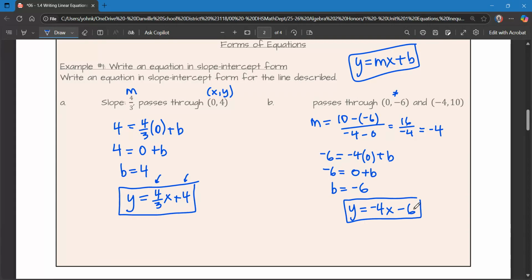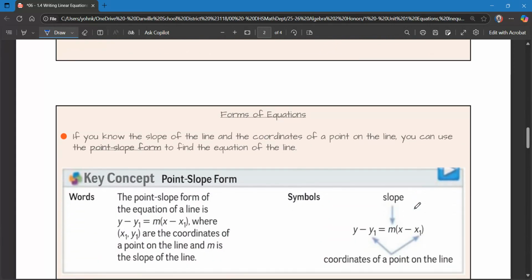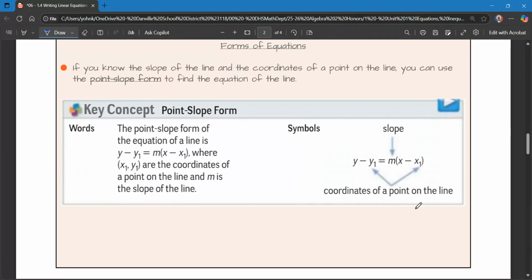Okay, so I said that slope-intercept form is one way to write an equation. Another way to write the equation is something called point-slope form. Point-slope form looks like this. y minus y1 equals m times the quantity x minus x1. It's basically the slope formula rearranged. Notice if you were to divide by this x chunk over here and put it on the other side, then you'd have y's on top and x's on the bottom, and that's the slope. So it's a different way to write equations of lines other than the way we just wrote them.